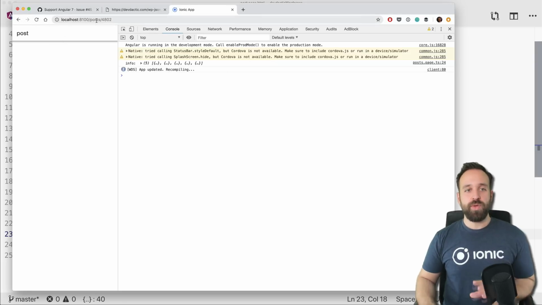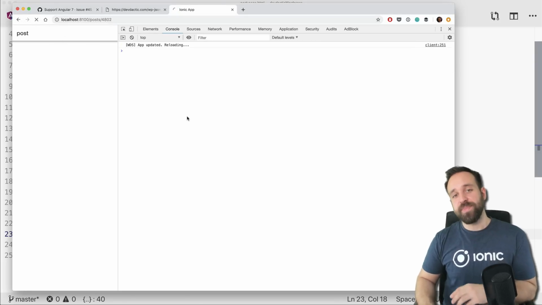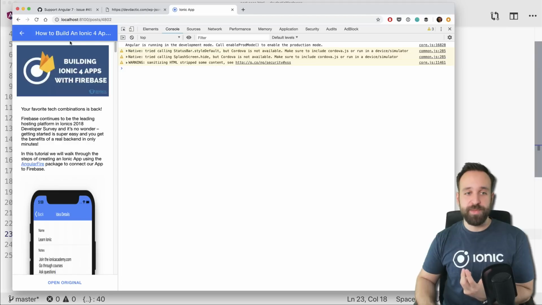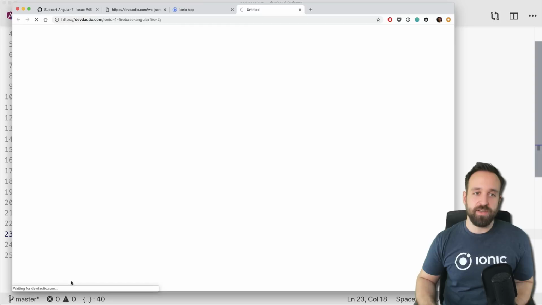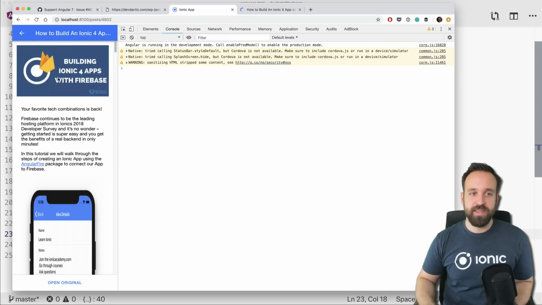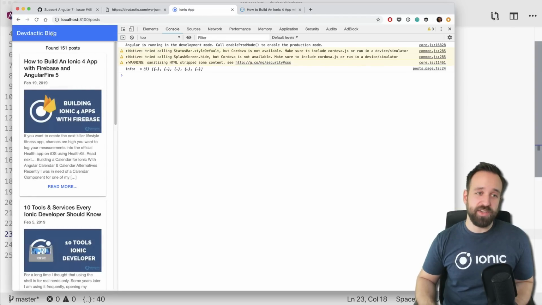So now you see we can actually reload this page, which was previously completely blank. And now we're on that page. We resolve the ID. We get the information from the API and boom, there's our page. And we can also open the original, going to our Ionic 4 Firebase, whatever tutorial right here. So we can go back, and because we haven't been there, it will actually trigger the ngOnInit.